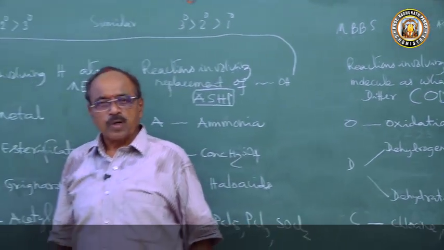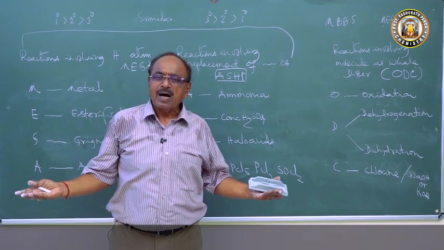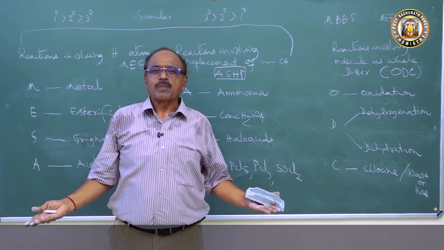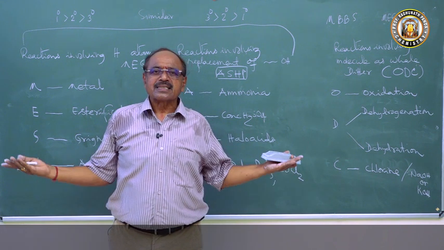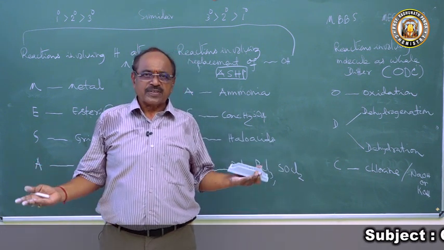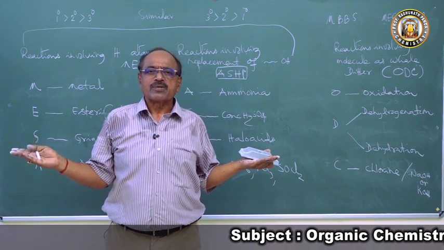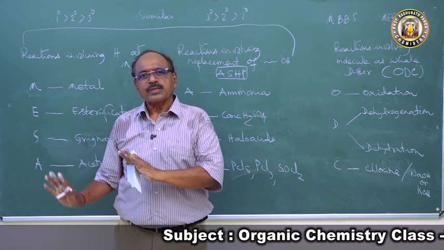You can remember the properties of alcohol and revise yourself while taking a bath. Think of the properties of alcohol: MEGA, reactions involving the hydrogen atom. What are they? Reaction with metal, esterification, Grignard reagent, acetyl chloride. Then go on writing the equations in your mind. By the time your bath is over, your revision is over.